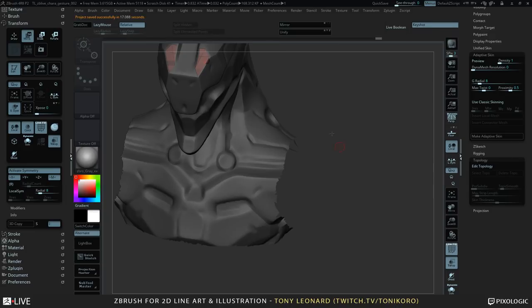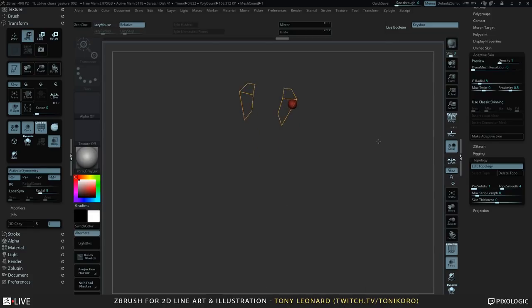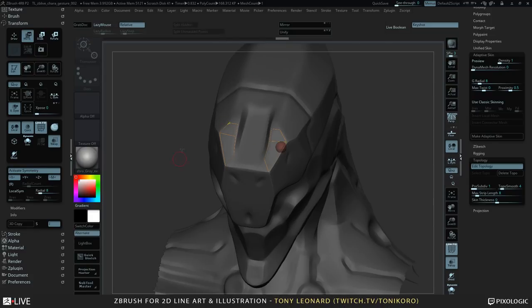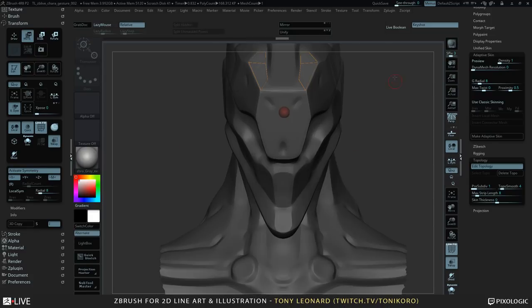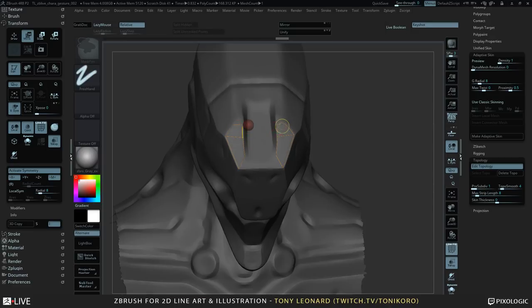Save your work. And when you do save, if you're doing something like topology, and I actually saved on purpose because I wanted to do this, remember that if you're working on a Z-sphere doing a pin method topology, you want to come back and hit edit topology again so that you can go back into clicking polys. And I'll build a part and I'll show you kind of how I get parts out of it, right?